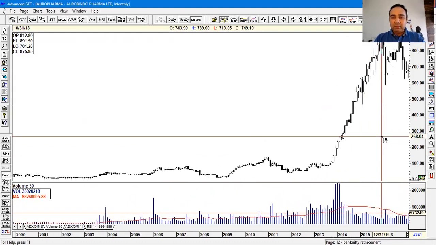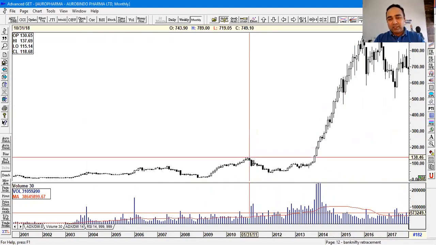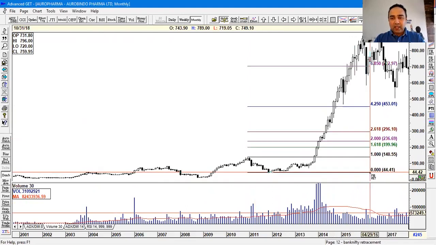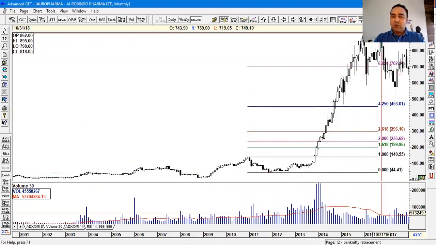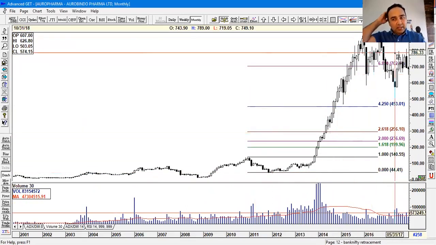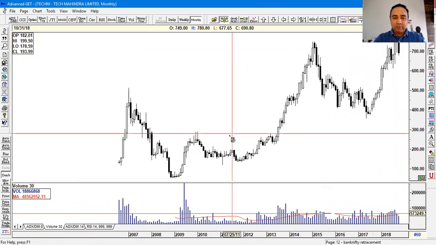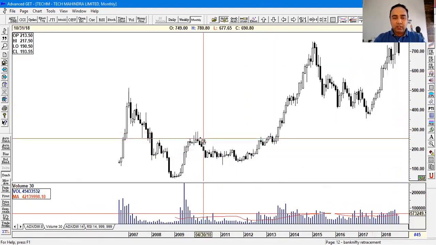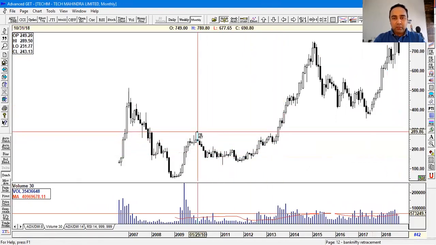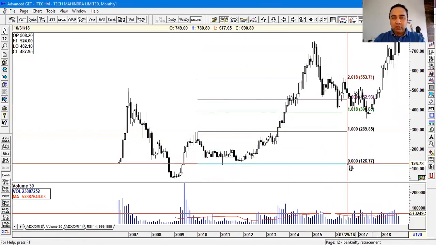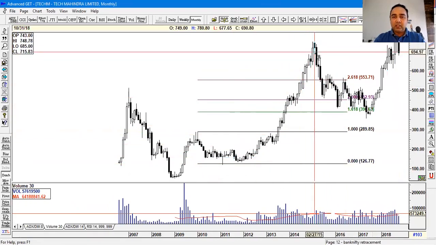So I remember all these stocks because all these stocks we have traded in the past, and they have made us a lot of money. So most of my students also traded. So let's look at, say, one smaller cup which we traded sometime back was this 2-year cup, 3-year cup on a monthly chart, and that too was nice to achieve these targets here.